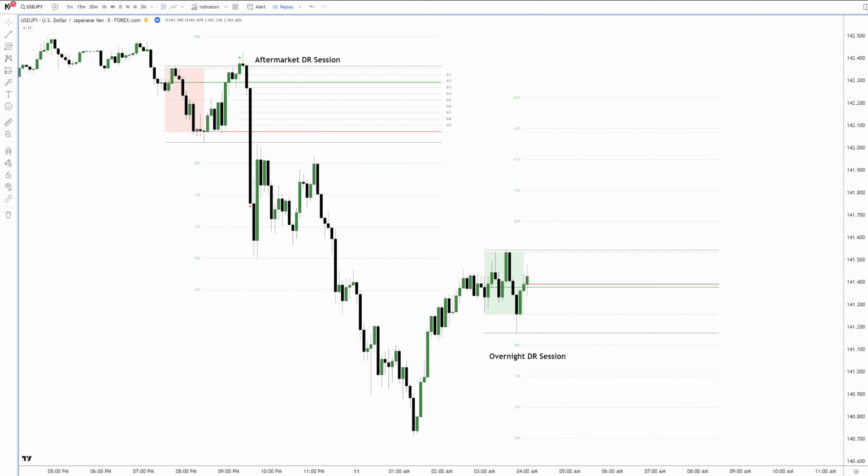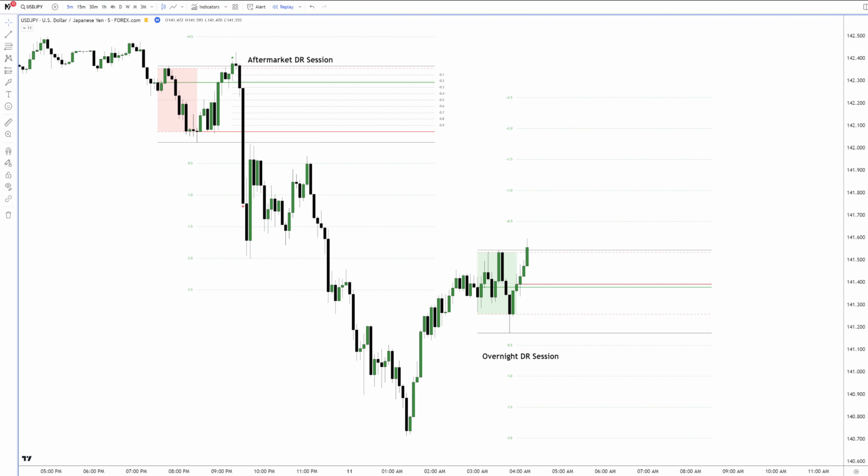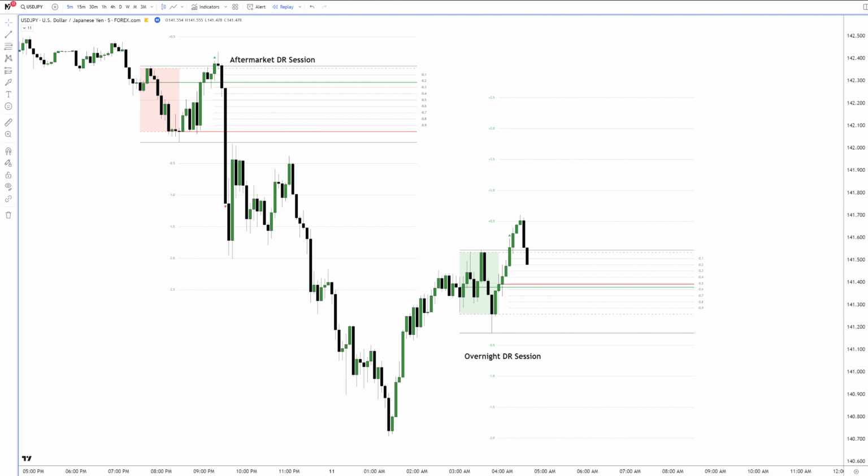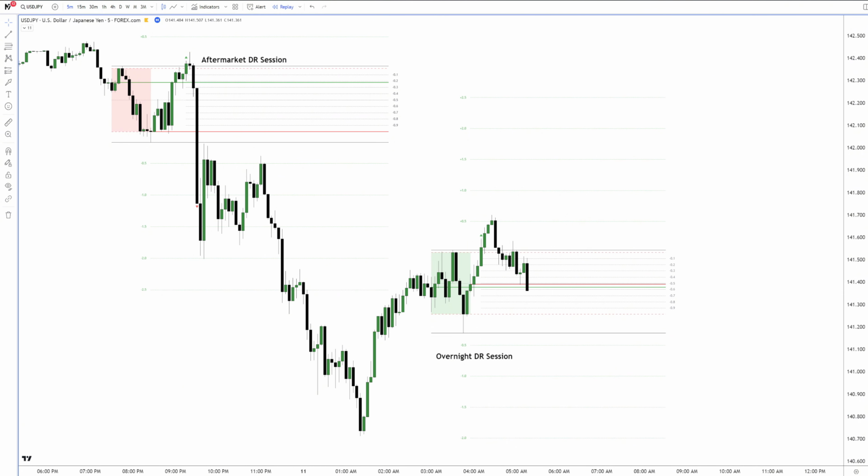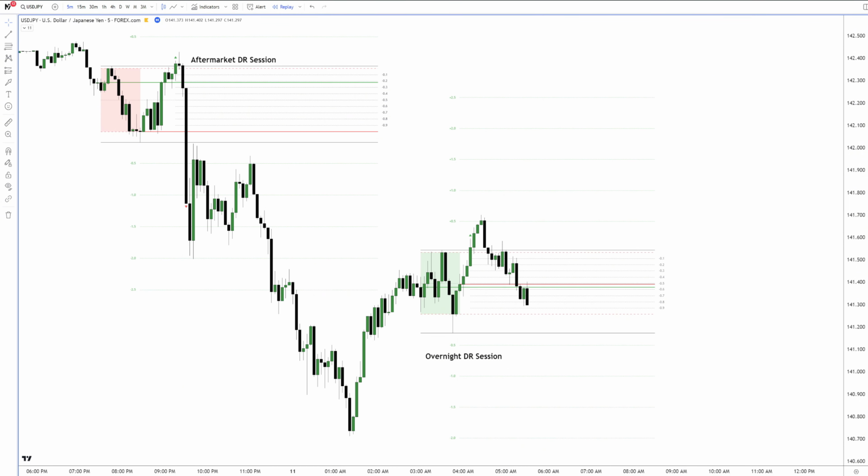A few minutes later, we got a long confirmation as price closed outside of the defining range on a 5-minute time frame. At around 5:20 a.m., price made a deep retracement back into the DR, and this is where we start looking for a retirement setup. Now, while we do have a green DR box and a long confirmation, it's important to remember that we should manage our expectations and not aim for overly high targets just yet.